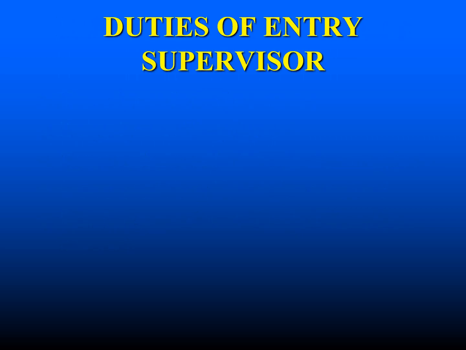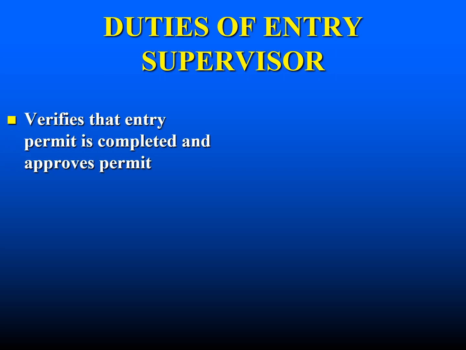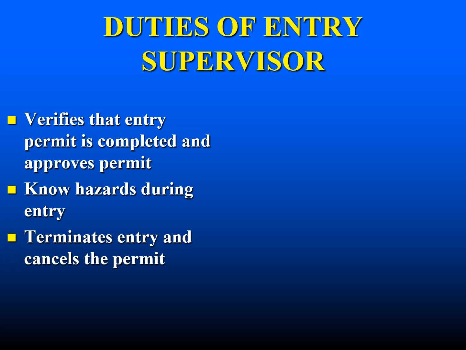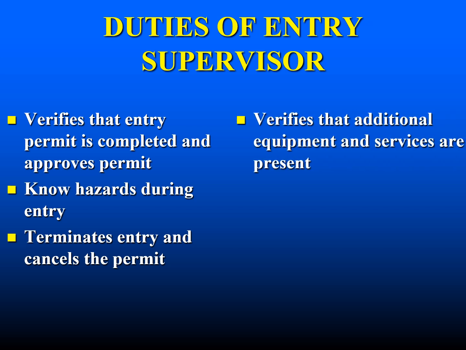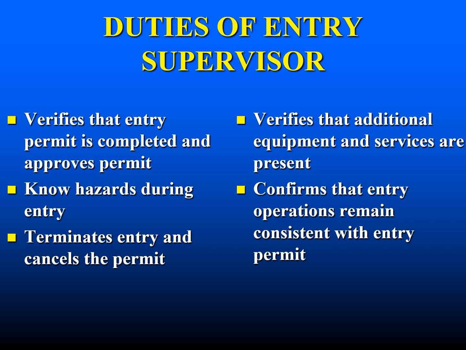The third and final position in confined space operations is the supervisor. The supervisor verifies that the entry permit is completed and approves the permit. They must know the hazards during the entry, and they must terminate entry and cancel the permit when required. They verify that additional equipment and services are present. They confirm that entry operations remain consistent with the entry permit.